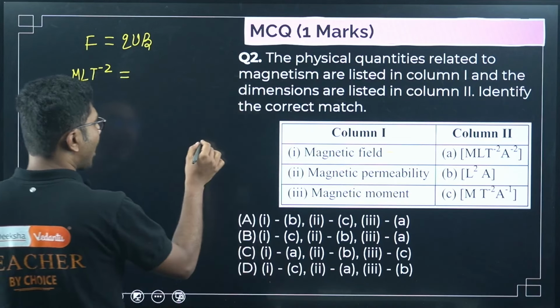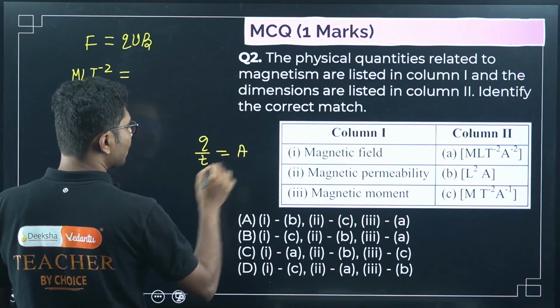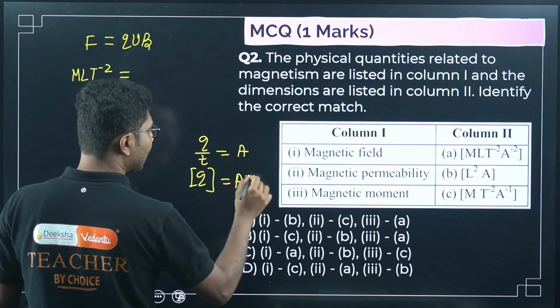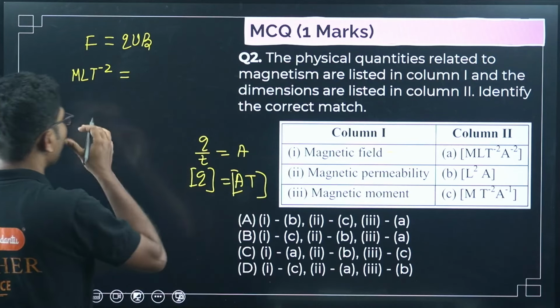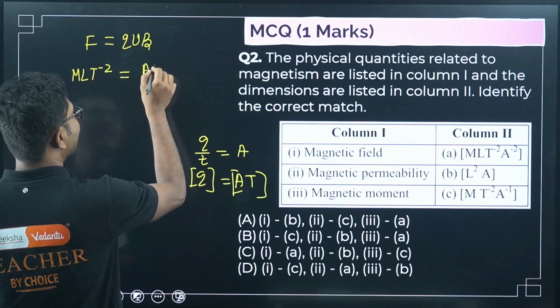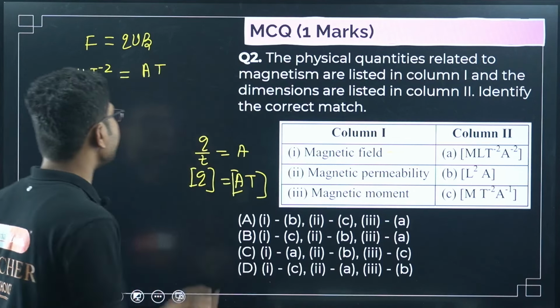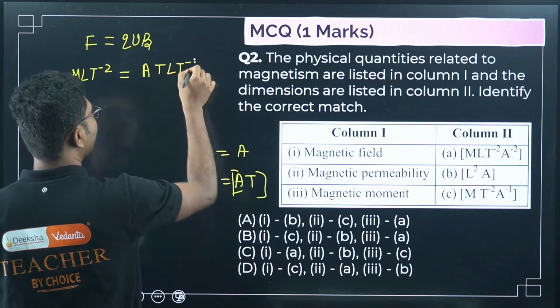Charge can be found by charge by time, which is basically ampere. So the dimension for charge is nothing but ampere times t. Q is equal to AT, so AT is the dimension for charge. Now velocity, what is the dimension for velocity? Velocity's dimension is L T to the power minus 1, meter per second, right?